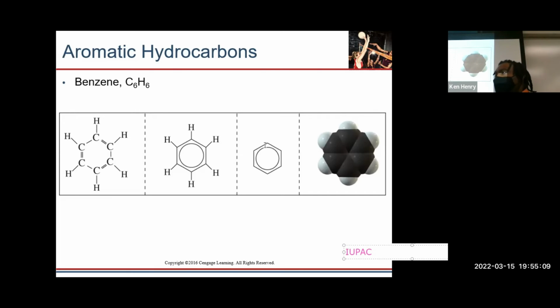So the benzene ring is responsible for most of the pleasant smells that we have, right? Your perfumes and stuff like that you get from Bath and Body Works, a lot of those start with the benzene ring. It'll be modifications to the benzene ring that give us those different smells. Okay.